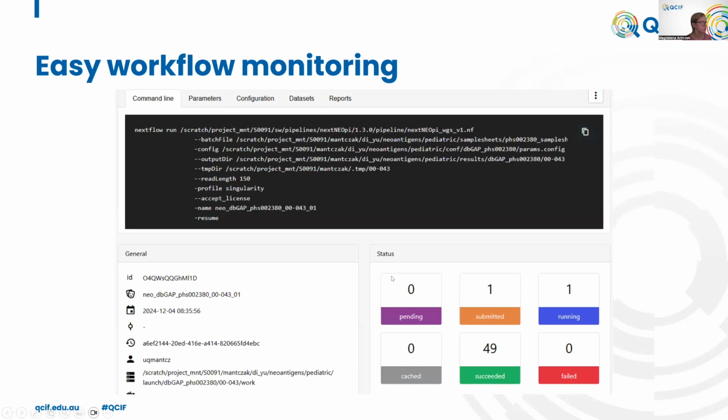Then when you go inside, you can see exactly which command was used to launch the workflow. You can check where it was launched and also which tasks failed, for example, or even when it's still running, you can see at which point it's at. And it's very convenient because you just provide your email and you log in. You don't have to go through all the HPC logging. So it's a very easy, quick check of where your pipeline's at.